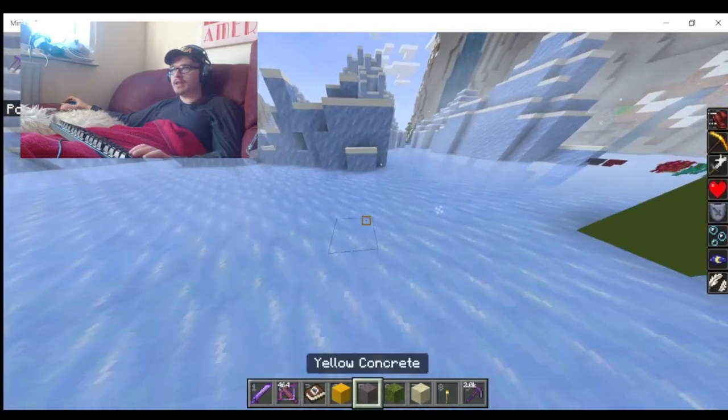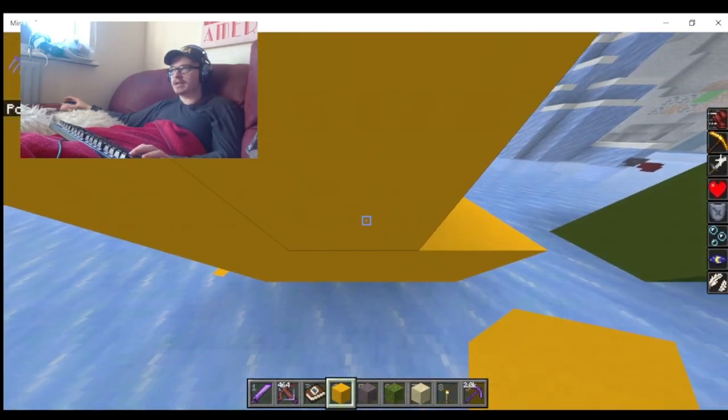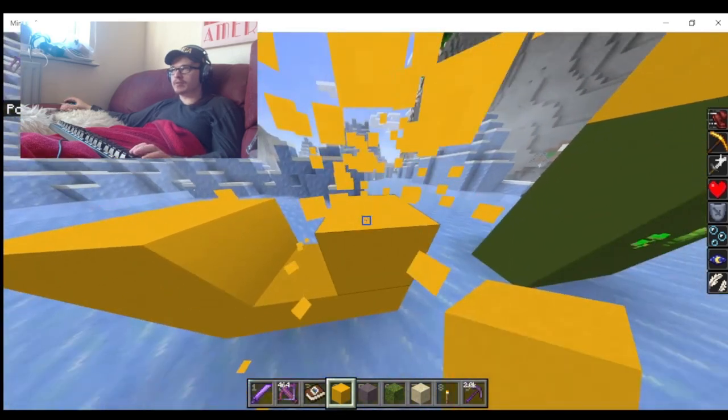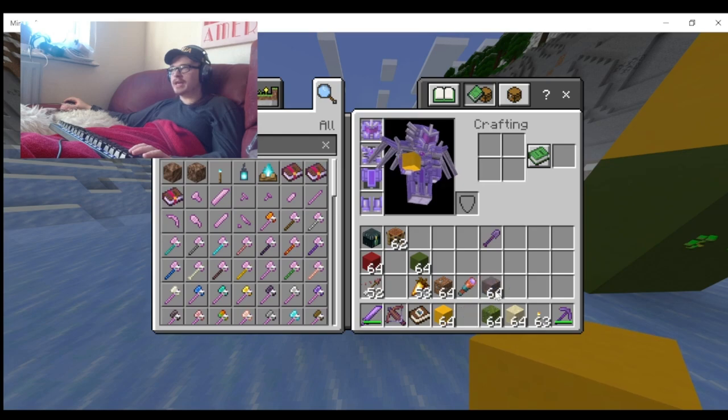So, let's say these are the ones that are like default growing speed. Well, I don't even need that. I could probably just do this. So, this is like default growing speed. Feed for, so that would be like dirt.